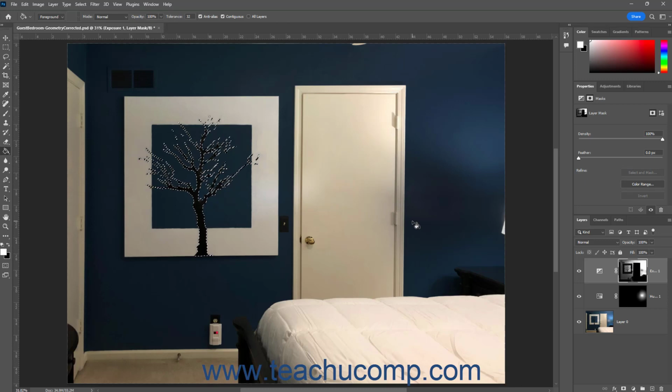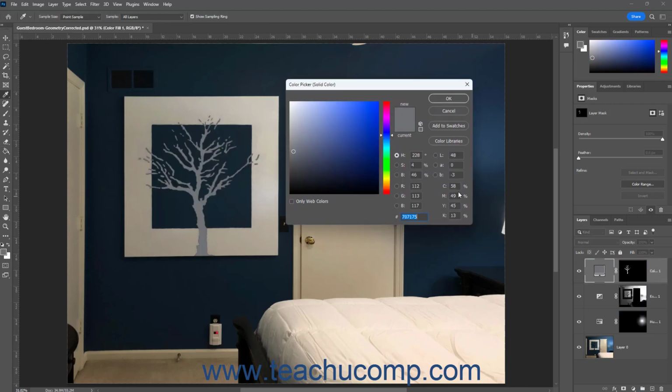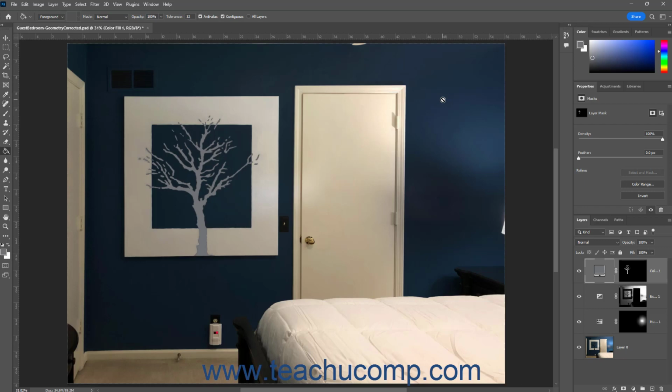Then add the desired type of fill layer or adjustment layer while the selection is active. The fill layer or adjustment layer is then only applied to the selected area using its layer mask.